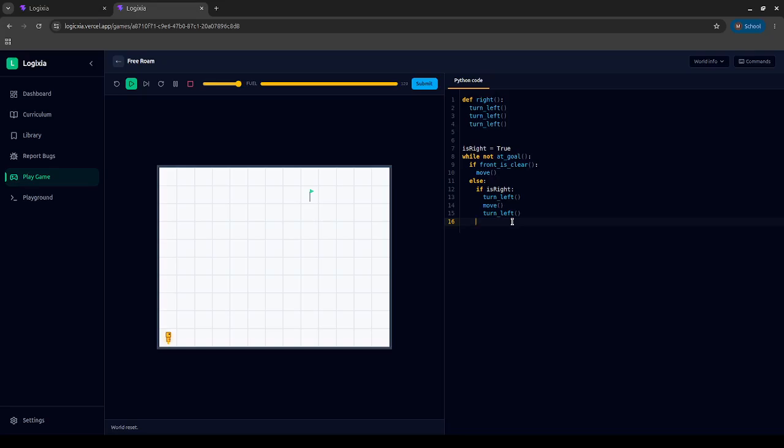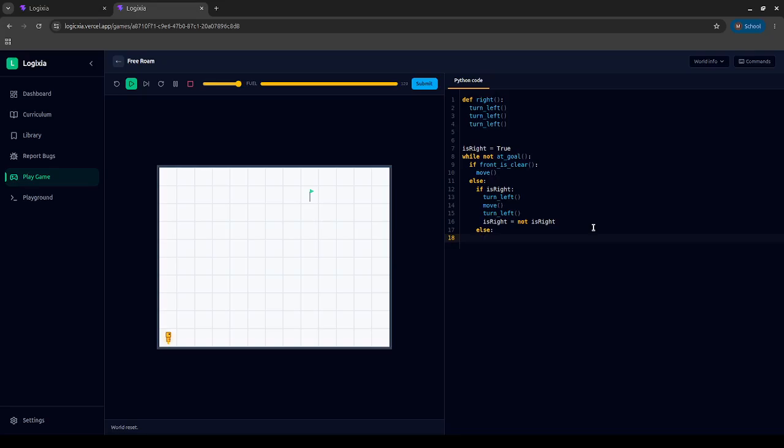This time around, what if it is not right? Don't forget this is right, so we have to negate is right. So I'm just going to set is right equal to not is right. Now the next thing I'm going to do is use else. Definitely if it is not right hand side, then it is left hand side. It is just as simple as that.